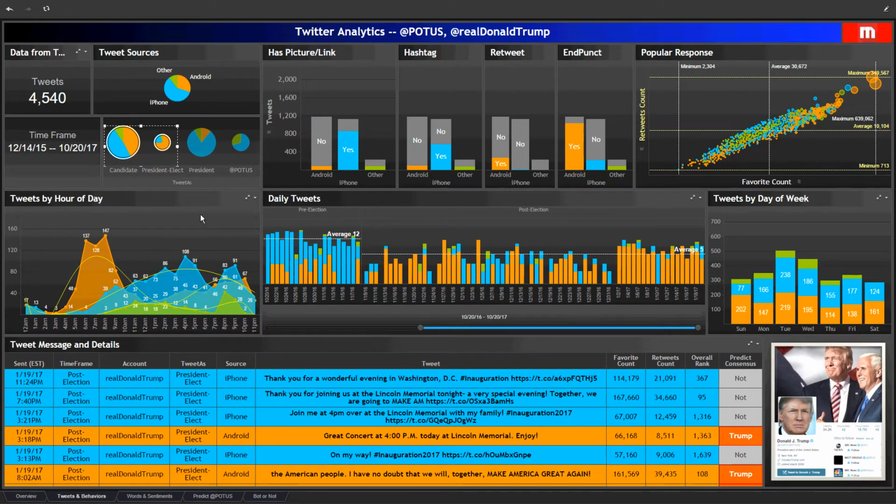The middle tier of this dashboard is focused on the timing of the tweets. Now, Donald Trump is famous for his early morning tweet storms, and when we look at the tweets by hour of day, that becomes evident. The tweets from the Android peak in the early morning hours, when tweets from all other devices are just getting started. We can look at the daily timeline of the tweets, and one thing that becomes clear is that there's a drop-off in the volume of tweets from the iPhone after the election. This would be consistent with campaign staff using the iPhone to tweet on Donald Trump's behalf, since, win or lose, most campaign workers are out of a job after the election.